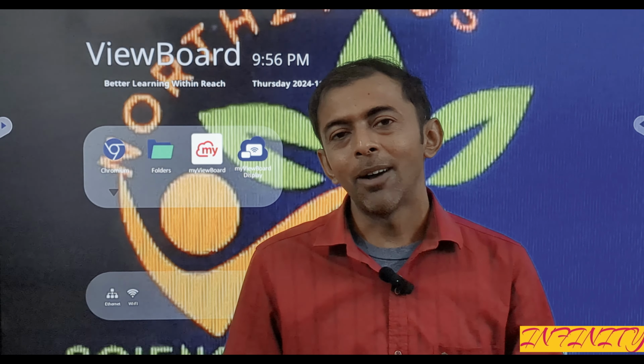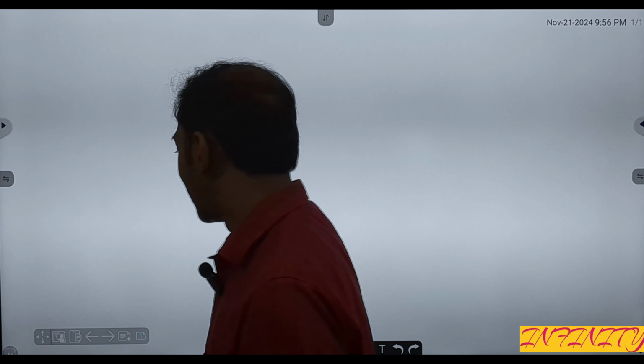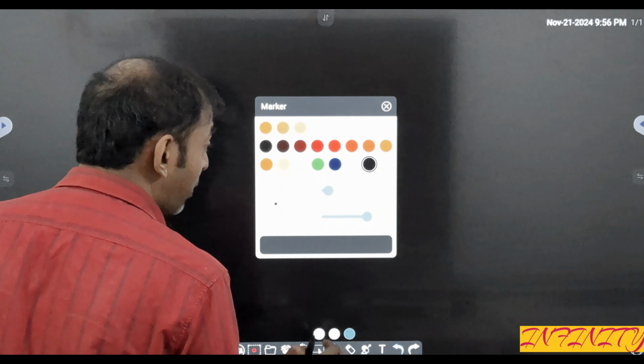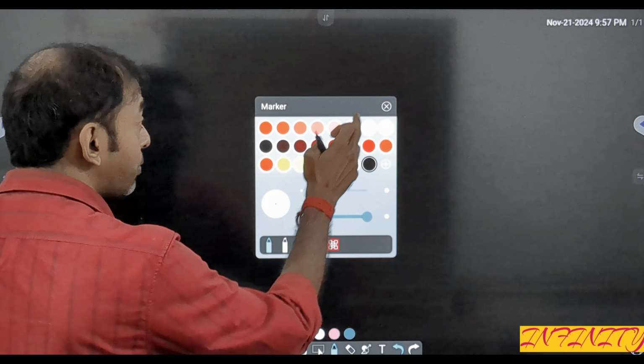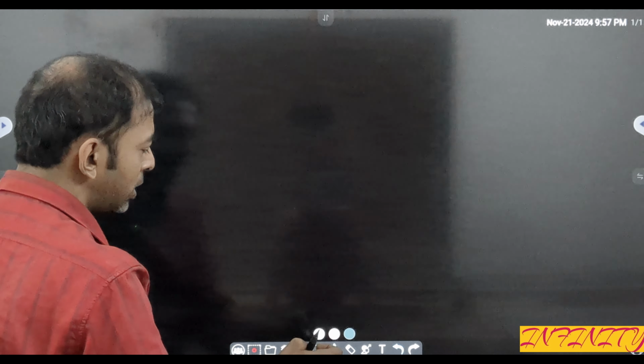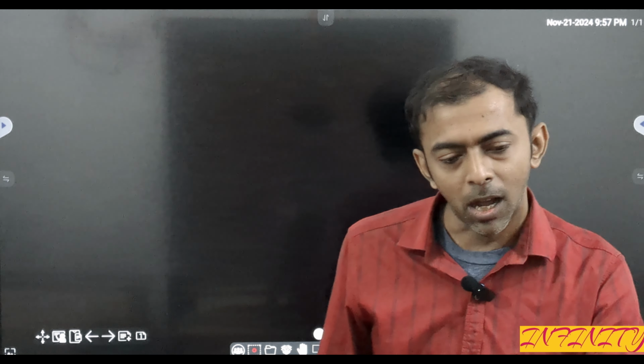Students of Class 6 ICSE board. Today I'm going to discuss set theory. There are some little portions of set theory you need to know about. Something like what is a set, what are the different types of sets, and what are the different notations we need to use in set theory. And we need to know about the definition and how to represent a set.